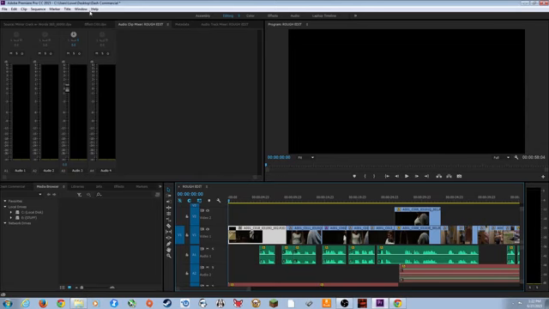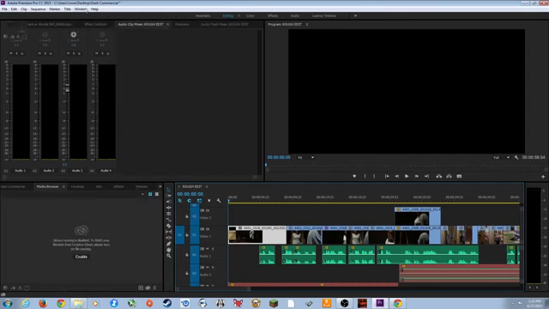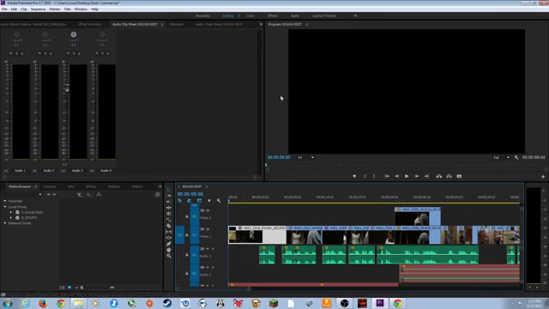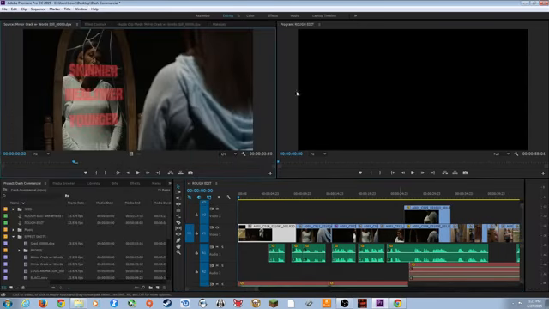Now if you want to get this back to normal, you can go up to Window, Workspaces. It has temporarily saved these settings to the one that I have check marked, the one that I have selected. It has saved those settings to Editing. So if I go to Color and then back to Editing, it's going to remember the last layout that I created under Editing. If you want to get that back to normal, you go Window, Workspaces, and tell it to reset to saved layout, and it will set it back to the default layout that's saved in Premiere. It's Alt-Shift-0, by the way, and there it is, back to normal. The window sizes are back to the default.